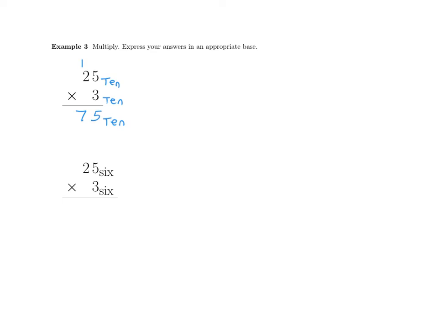And just like with addition, we're going to think about that work off to the side. So what we're trying to do is, well, what is 5 base 6 multiplied to 3 base 6? When we were working with addition, what we did is we changed the base 6 numbers to base 10 numbers. And that's exactly what we're going to do here. 5 base 6 is the same thing as 5 base 10. And 3 base 6 is the same thing as 3 base 10. So I'm first going to say, well, this is 5 base 10 times 3 base 10.